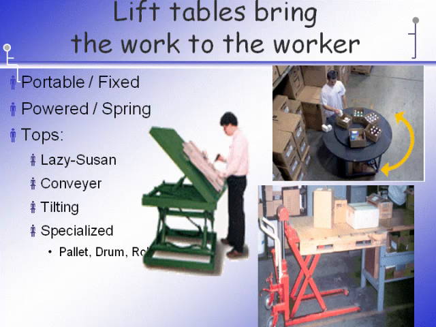So you can see in the first picture, the scissor lift table that is green. This also orients the work towards the worker, so the worker doesn't have to change their posture or bend down to be able to see the work. The upper picture on the right shows a Lazy Susan top, which rotates 360 degrees. This is really good for packing operations, shrink wrapping operations, or inspection. And the pallet jack that also elevates to the height of the table. This is a wonderful piece of equipment.